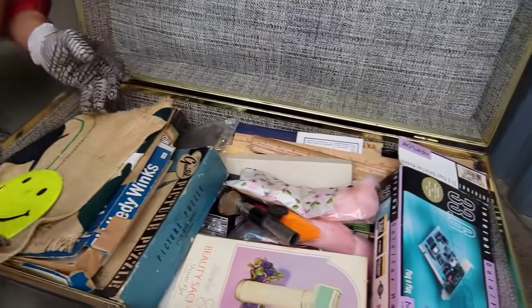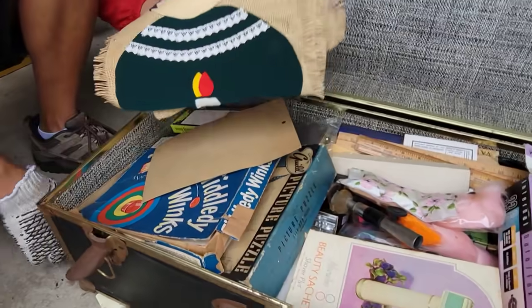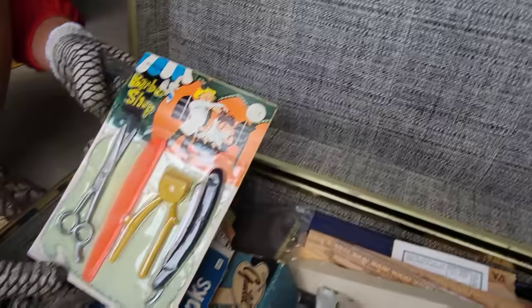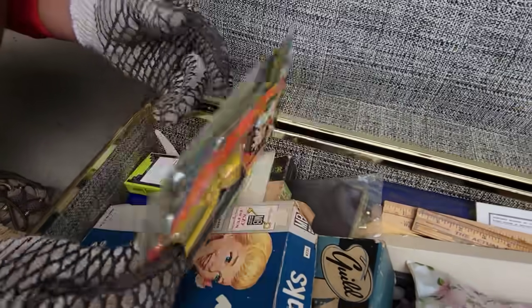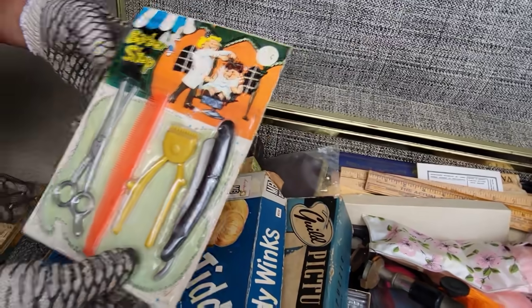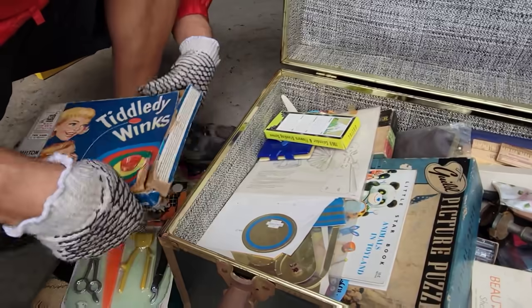Whoa, this is definitely not what I was expecting. I don't know what I was expecting. I was expecting uniforms. This is personal stuff. Look at that junior barbershop, made in Hong Kong. Yeah, it's an old toy. It's so old, we don't even have a date on it. How cool is that? Old Tiddlywinks. Oh my goodness, we definitely have our money's worth.